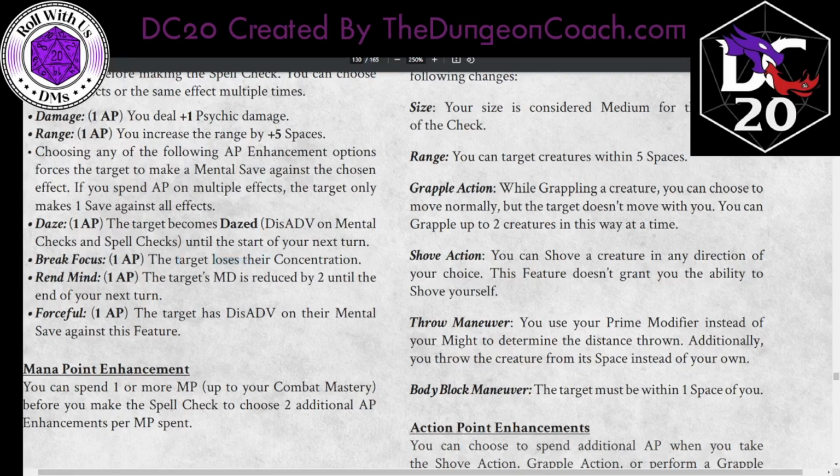That's solid. Concentration working just like 5th edition. If a spell requires concentration, it lasts for the duration unless your concentration is broken. Usually it's going to be broken by taking damage, and then you would have to, in this game, make a mental save versus in 5th edition where you would make a constitution save. But essentially, for one action point, you can just make them lose their concentration. That's very solid.